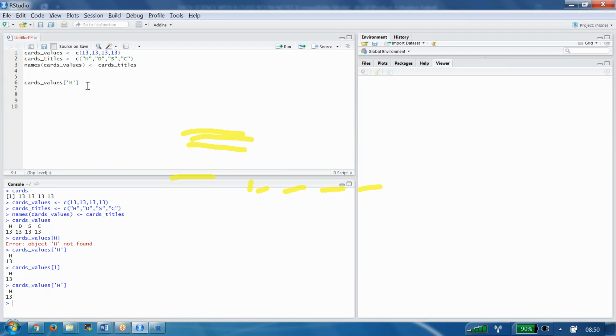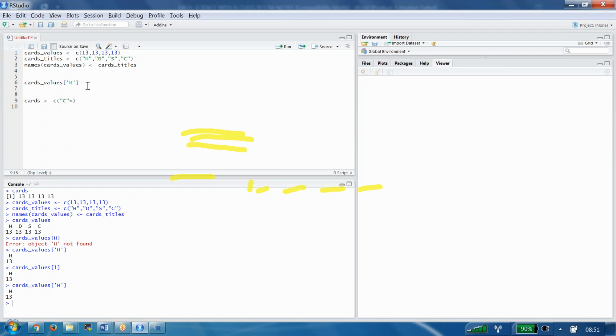We are writing cards, trying to map here. Then C of hearts is equal to 13. Then again, the next one, clubs. One more point: we have to provide double quotes or single quotes, whatever it is.